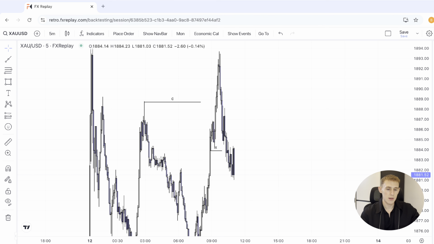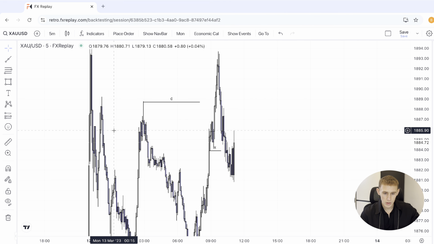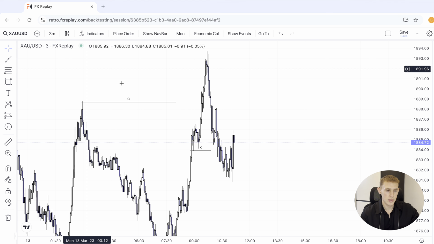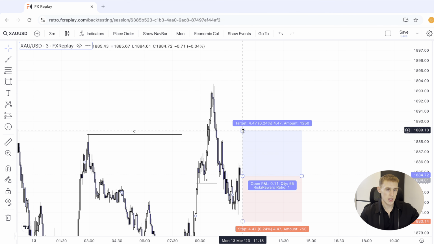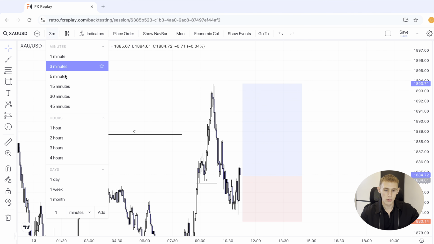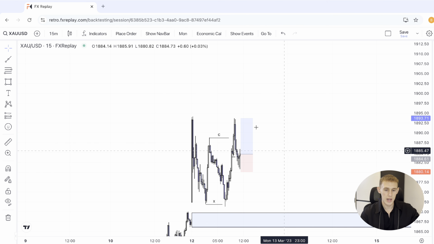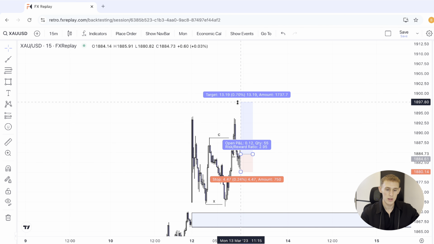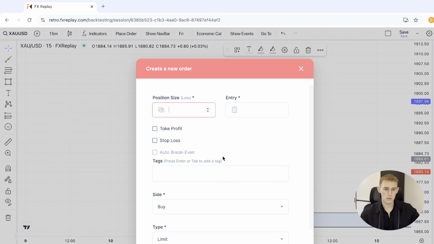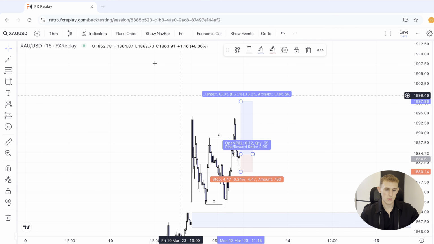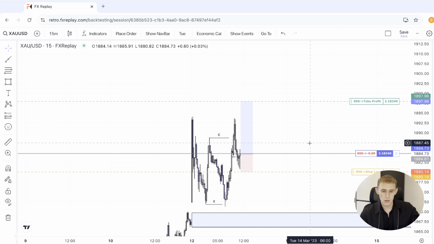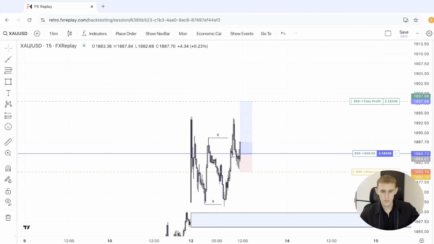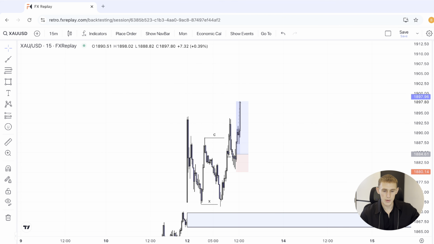So right here, if price can flip back bullish, I'm happy to buy, and it has actually just done that. So I'm just going to enter here, market execution, and I'm going to be looking to target a 1 to 3 like always. I'm happy to target past these highs because I do see that getting hit anyway. There we go. I'm just going to change this to market execution. There we go. Nice push so far. Cool. Nice one. There we go.